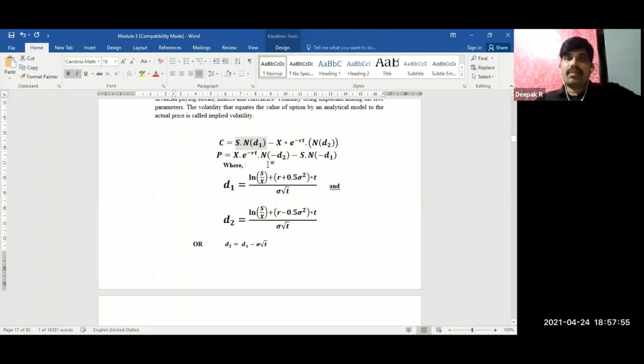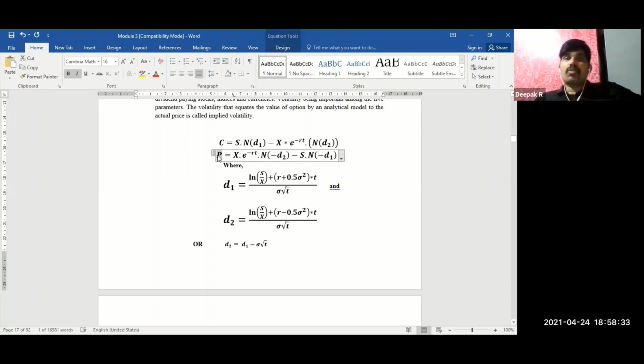So if you take one of the examples with respect to this option, you will notice that when I calculate this D1, I'm taking the log normal of it. The more the volatility, the more the value I get here, and there is a higher possibility that your premium amount, or your chances of making profit, will also be higher. And then the premium will also be decided accordingly.